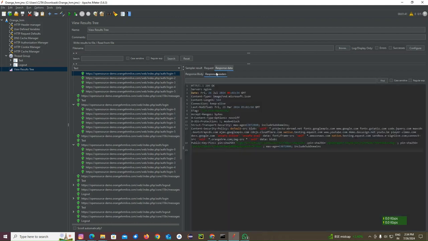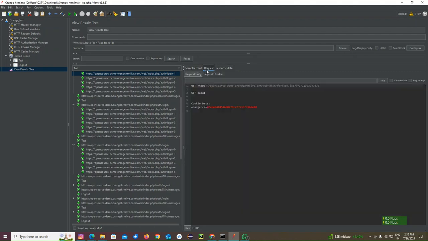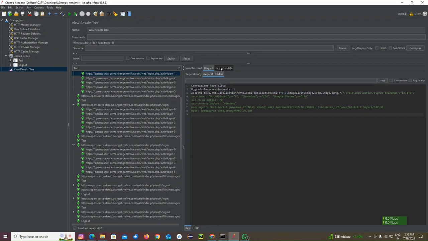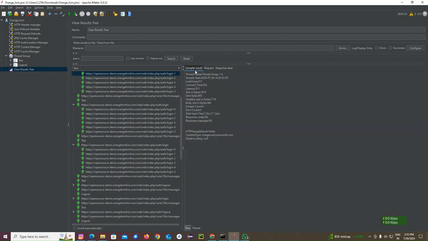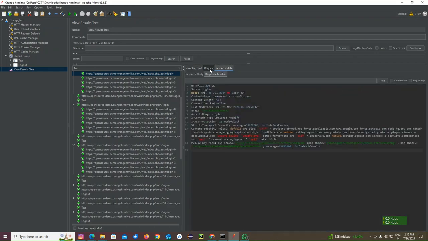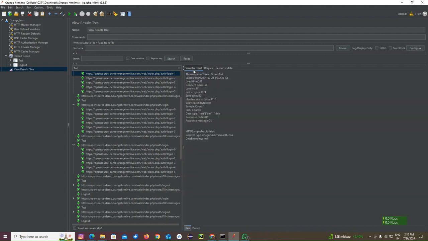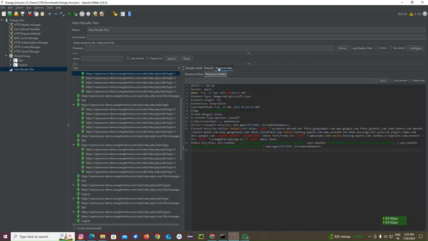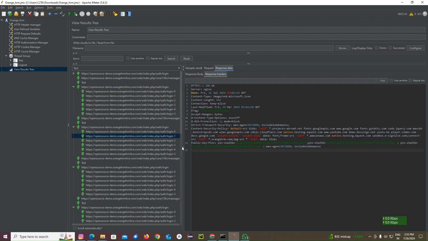Each one is one API. You can see the request and header, the response, the content type, what date it executed, and the status code, 200. You can see all the HTTP request and response headers. In JMeter you can do API testing also. So these are all the different results you can get with the help of JMeter.